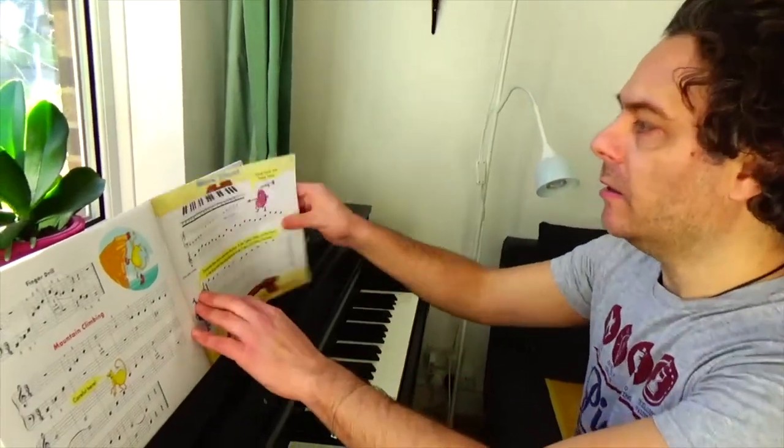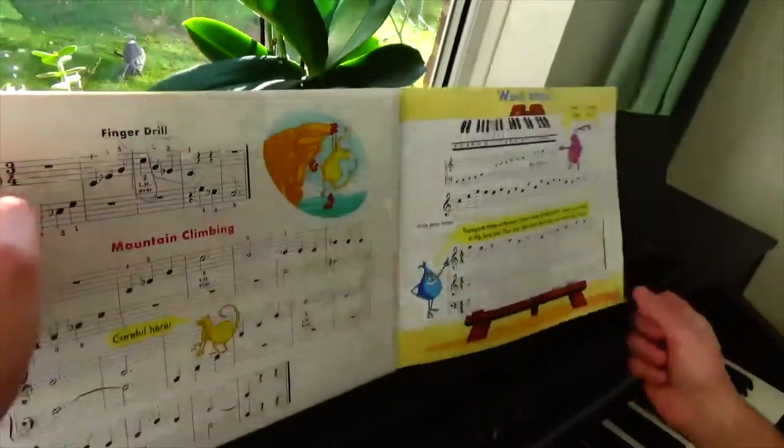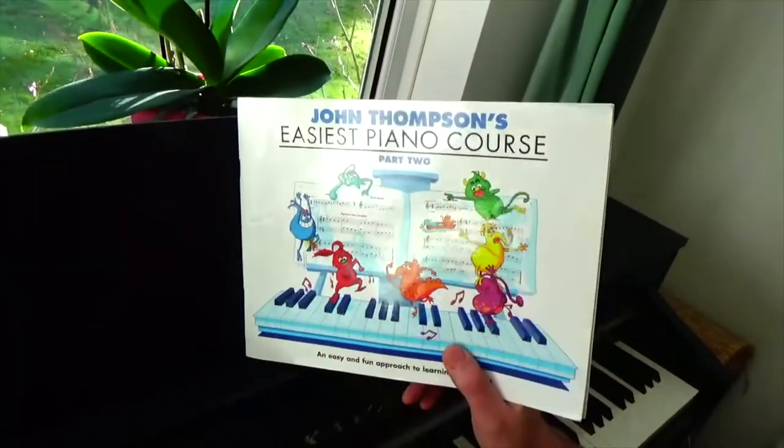Today is time to learn 4 new notes and to play Maypole Dance on page 28 of the John Thompson's Easiest Piano Course Part 2.